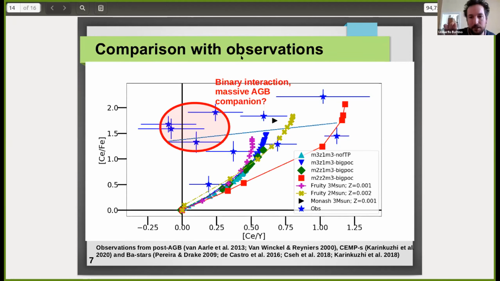this setting works. Of course, if you go to 4 solar mass, which is not the case for this object, because when you go to 4 and 5 solar mass, you don't produce solar second peak elements, you should have something else to validate your model. That may change. This is validated for the low mass AGB regime, so 2 and 3 solar mass in the low metallicity case, of course, yes.